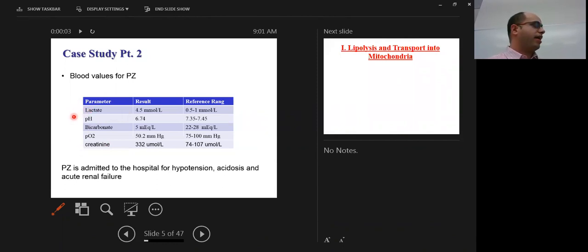She has a lot of lactate because without that oxygen, you can't go forward. And so you're stuck after glycolysis going into an anaerobic condition. And with a high creatinine, she's going into acute renal failure. So something happened over that double shift that has put her body really not in a good place. So it's lucky that she was actually at the hospital already. And we'll see what possibly could be going on with her, knowing that she already has this background of diabetes.